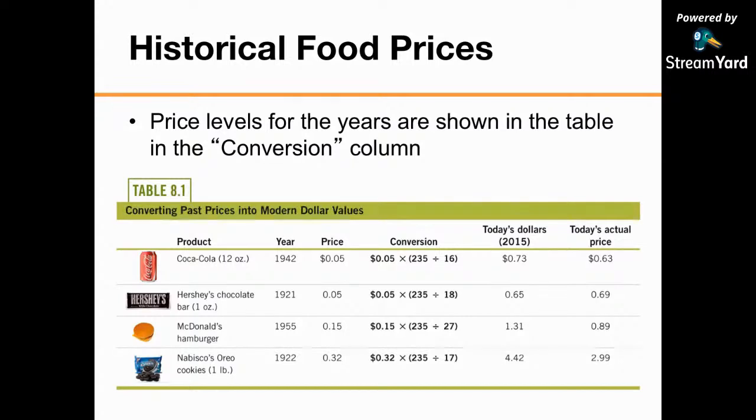So I see an answer came in. Eric said nominally, and that is 100% correct. These changes and things being cheaper back in the day, it's only nominally true. So very good job. I see Pew commented some stuff in there too. It's only nominally true because yes, in physical prices, 5 cents is obviously cheaper than 63 cents. But when we adjust that 1942 price to 2015 dollars, you can see that Coca-Cola is actually cheaper today on the real adjustments than it was back in 1942. So keep that in mind, that nominal increases don't necessarily mean that there was also a real increase. Thank you guys for your comments.